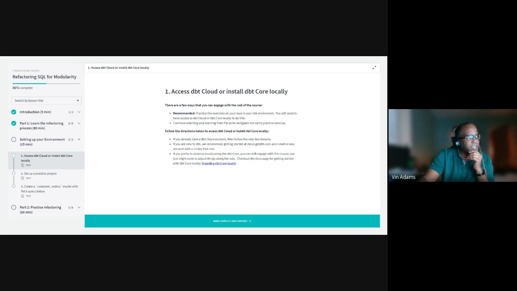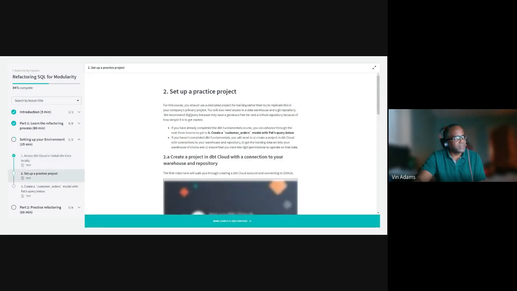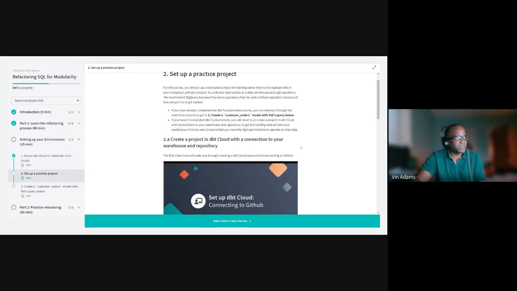There are a few ways to engage the rest of the course, and they recommend we go the route of the local installation of DBT Core with the command line interface, as you mentioned earlier, Jagdish. And then let's move on. Set up a practice project.